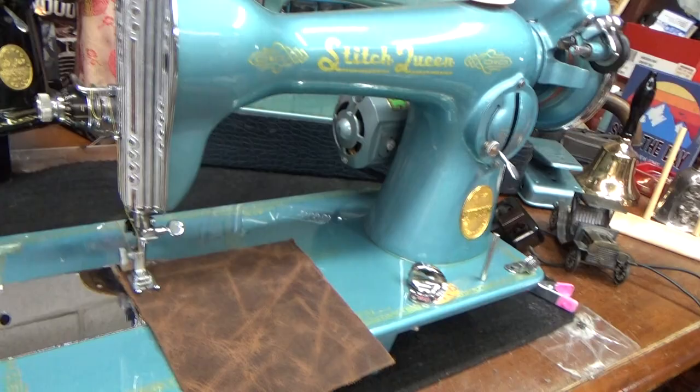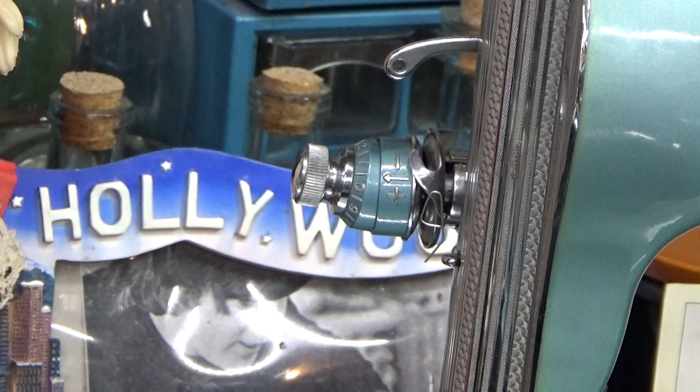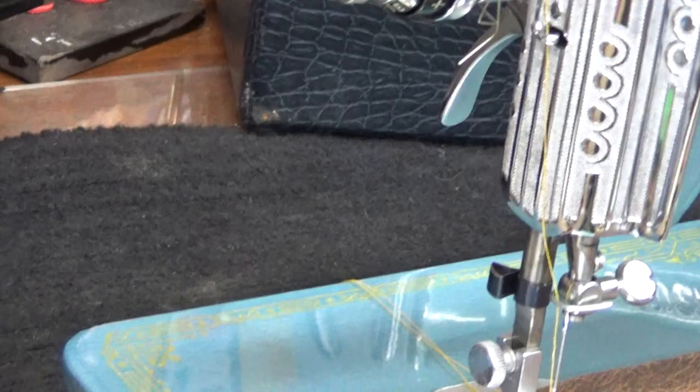Like Roz's machine right here, the one to the rear, back over here. Also beautiful faceplates too. Did you notice that? This one here. A lot of attention to detail. Again, it's Japanese made. The Japanese are very much attention to detail. Look at Roz's faceplate. Isn't that lovely? But these are all Class 15 machines, and you can tell because of the location of the tensioner.